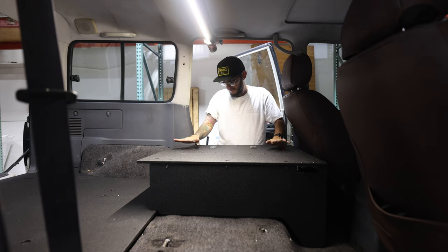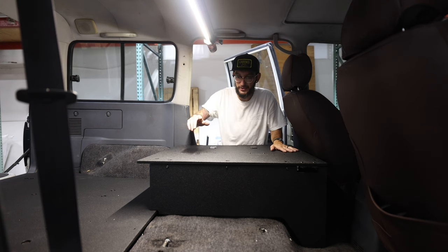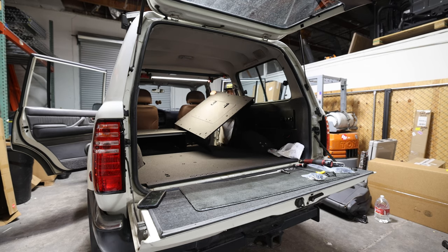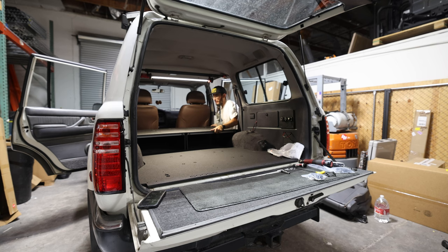Alright, here we have it. We have half of it in. Now we just gotta build the other side and put the rest inside. Alright. Hours later, this thing is looking good, and boy oh boy did I forget to take this off.